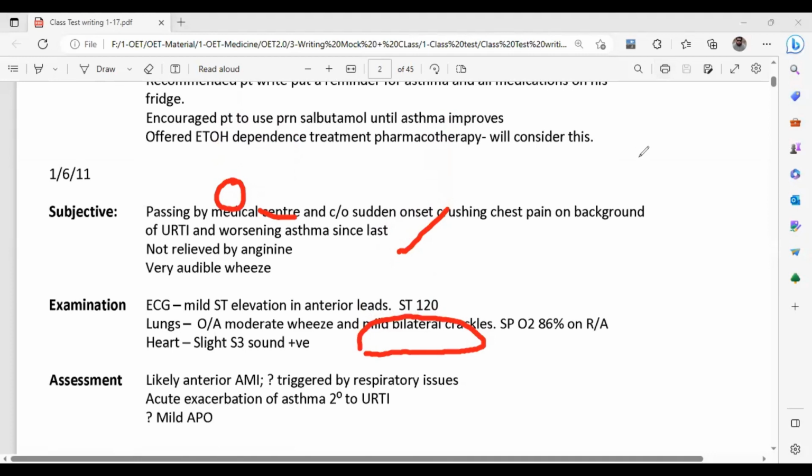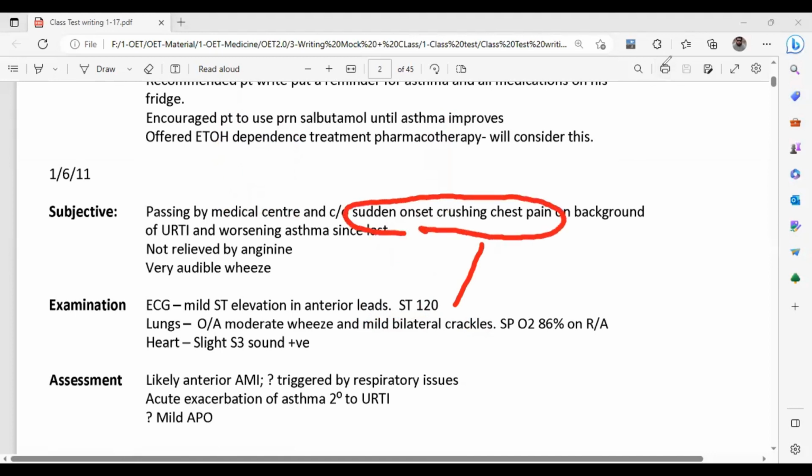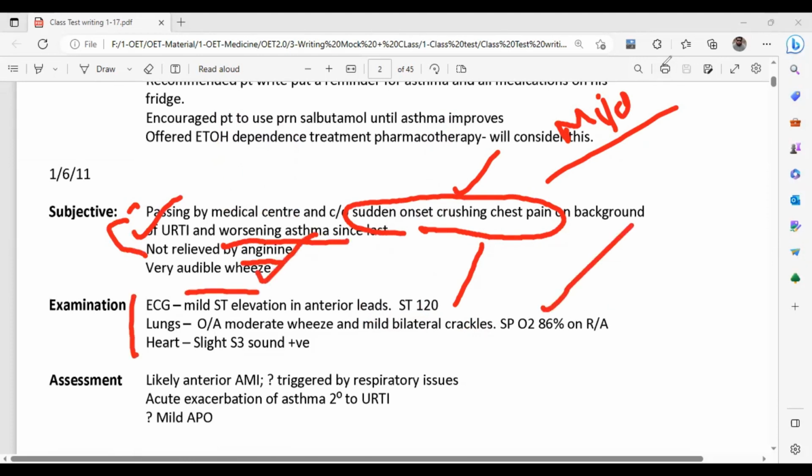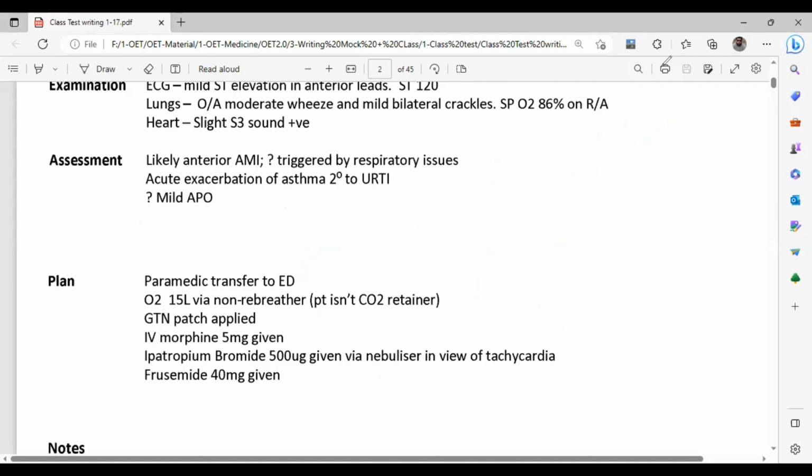Now the last visit, if you can see there, is the most important visit, right? The patient was having sudden crushing chest pain. Previously, the patient was having mild pain, right? Now the pain was a sudden crushing chest pain. There was a worsening of asthma, important. Angisyl was given for the chest pain, with very audible wheeze. Then the ECG was important. Likely inferior MI was important, right? So everything you can see over here in terms of selection is important. And now this is the plan. Paramedic transfer. The patient is being transferred to the emergency department, and you have done this being a GP.